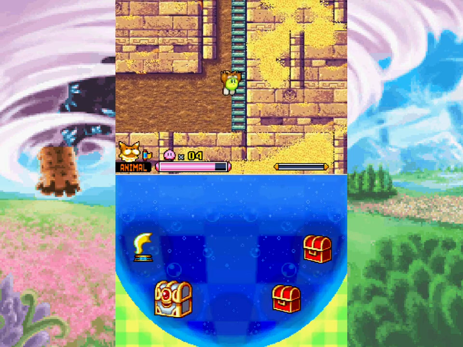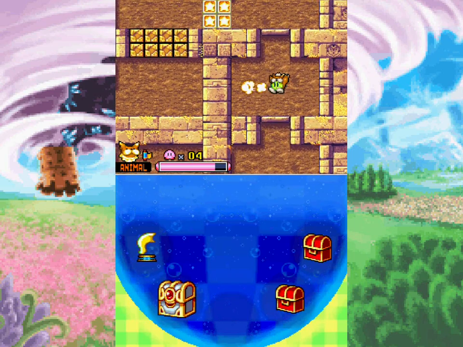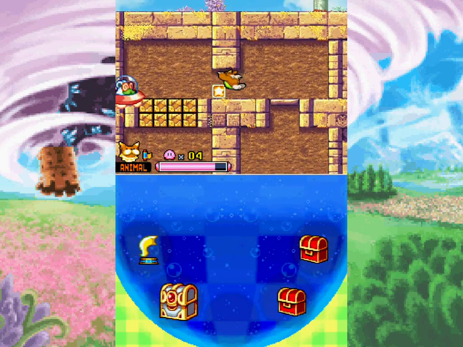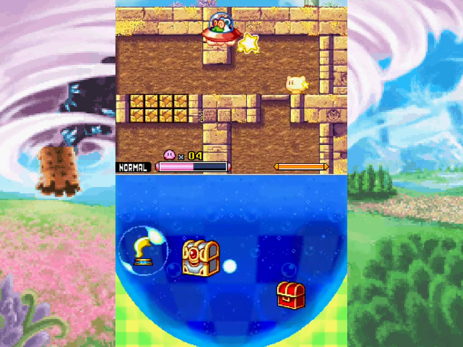I think Doc is over here or something like that, and it's like a maze type area. I think you gotta go up through the top area or something like that. Yeah, so that's that sky area. It's not that.